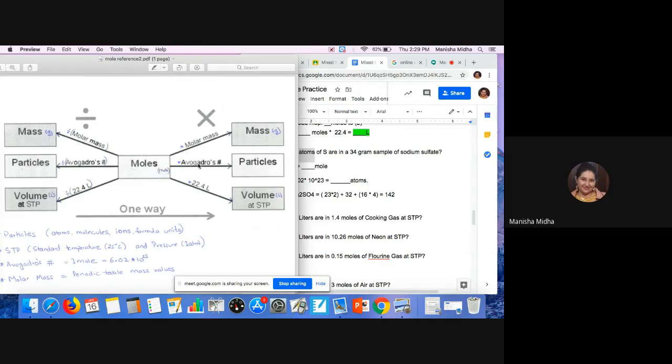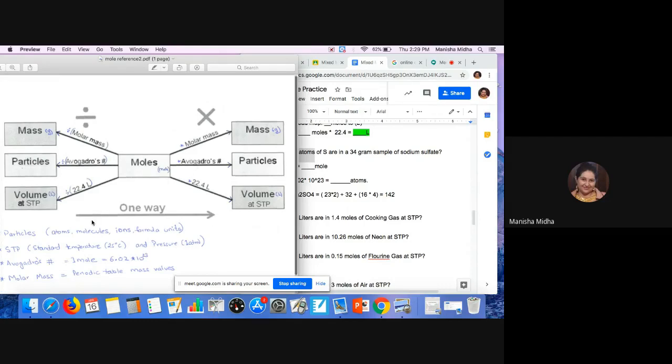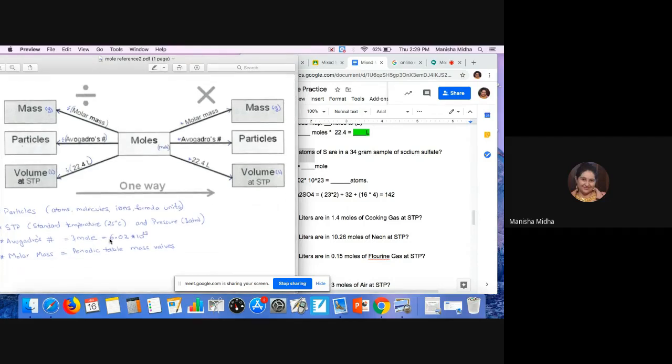And from moles to particles, you will multiply. You see the big multiply sign? All these are multiply signs in my handwriting, by Avogadro's number. Some of you were not introduced to Avogadro's number, but you know the value. Down here, if you look at my handwriting, Avogadro's number equals 6.02 times 10 to the power 23. This is our constant. So from moles to particles, you multiply by this constant. So it's a two-step process: division by molar mass to get to moles, and then multiply by Avogadro's number and you will get to atoms.